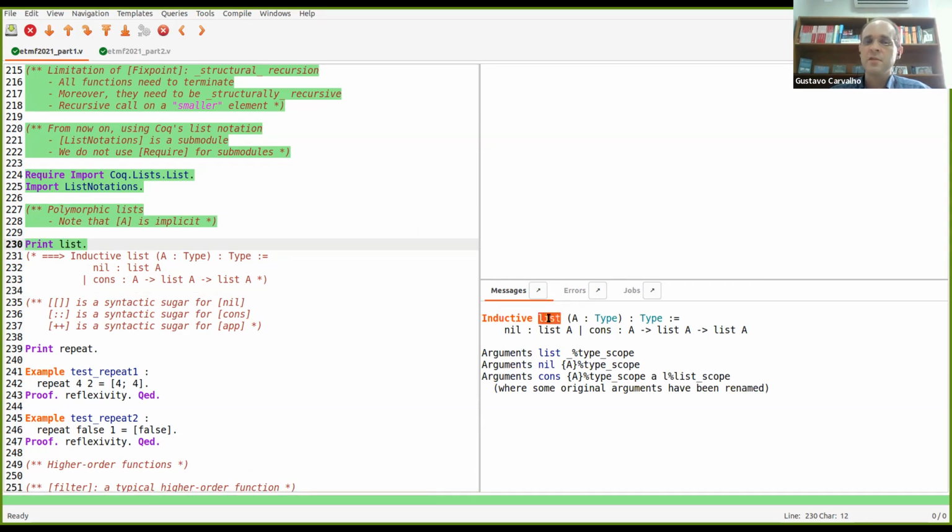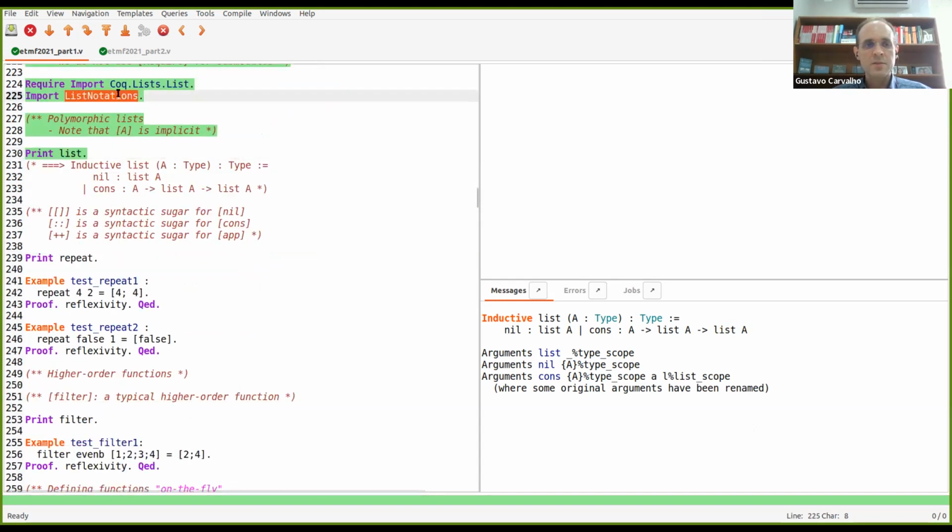So here you have the definition of a polymorphic list. The type of the elements is a parameter of the type list. We have two constructors, nil and cons. Nil is the constructor for the empty list, and cons is the constructor that takes an element of type A and a list of elements of type A, and yields a bigger list, placing the value A as the head of the new list, right?